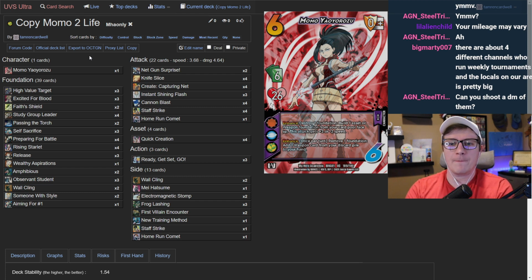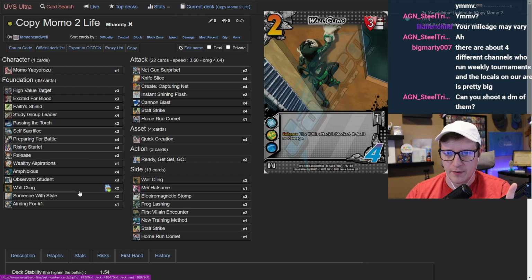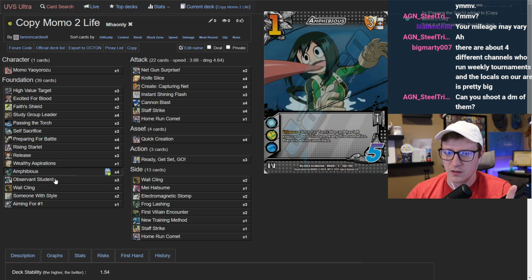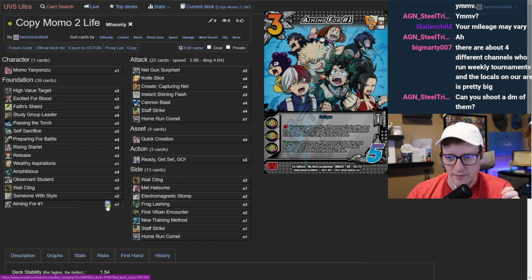All right, so let's take a look at the foundations. First and foremost, Amphibious. I demand you run it at a 4 of. This card is not fair in your character. Yep. Same thing, Passing the Torch needs to be a 3 of. We have to draw a lot of cards. This is good. Aiming for number 1 is gone. Goodbye. It's no longer relevant.